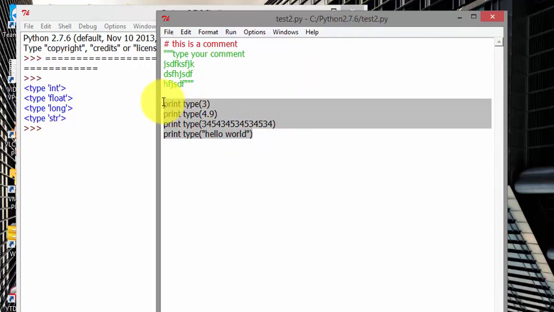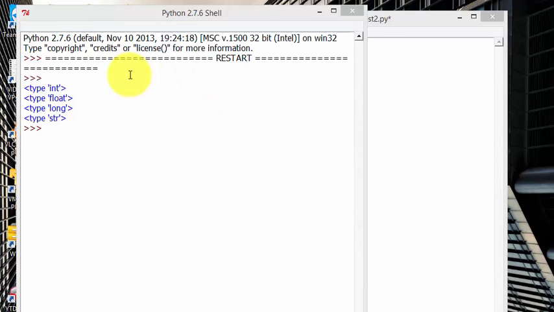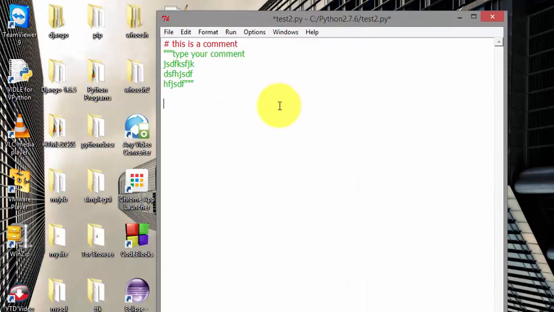Now let's see some basic operations. Let me just delete this out. Let's see some basic operations on integers. There are namely 6 operations. These are addition, subtraction, multiplication, division, modulus, and floor division.